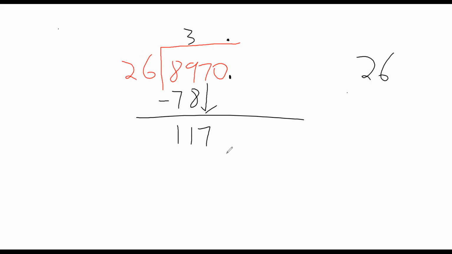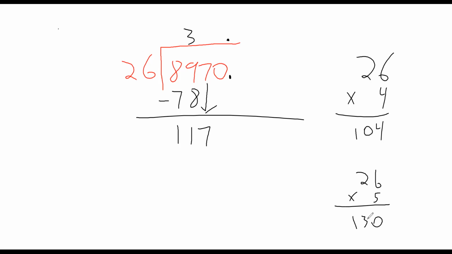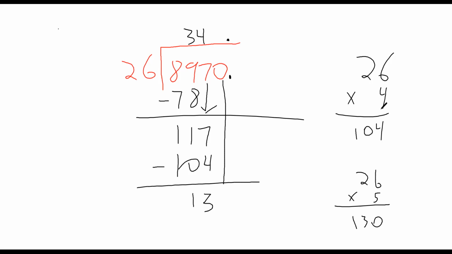Yeah, we already figured out that 26 times 4 was 104. If you try to do 26 times 5, that's going to come out to 130. And I'm just quickly going through the multiplication. And 130 is too big. It's past 117. So we got to stop here. Put 4 there. Subtract 104. Get 13. Carry this 0.